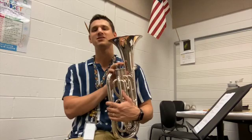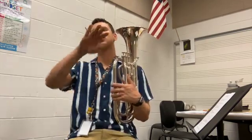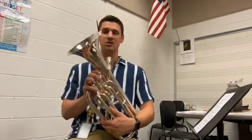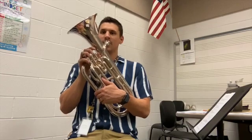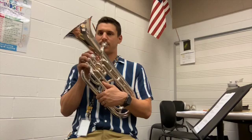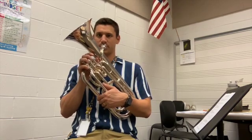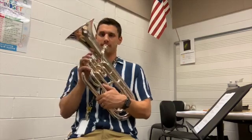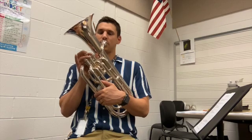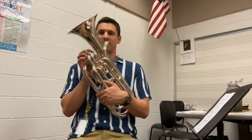And now our last one is B flat. If you notice, B flat has nothing colored in. That means we don't push anything down. And this is our low note, so our buzzing needs to be even slower on this one, like this. Again, if you hear this, too high, slow down your buzzing. If you hear this, you've got to speed up your buzzing a little bit. So here are our notes: D, and then C, and then B flat.